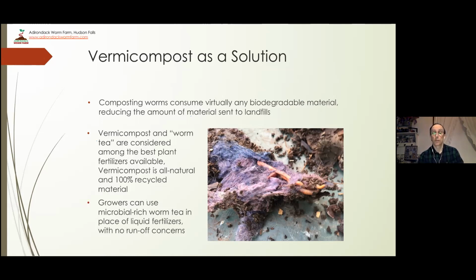Vermicompost or vermicast can be used a number of different ways, including as a worm tea. And this fertilizer, this soil amendment material, is obviously all natural. It's 100% recycled material, and it is designed specifically for plants by the worms with Mother Nature. As I mentioned before, with chemical fertilizer it is difficult for the plants to take up the nutrients. They can get it, but it takes some effort and a lot is lost. What the worms produce in their castings is perfectly balanced to fit what the plants need and is easily taken up by the plants. So it's a perfect symbiotic relationship, and works very well.